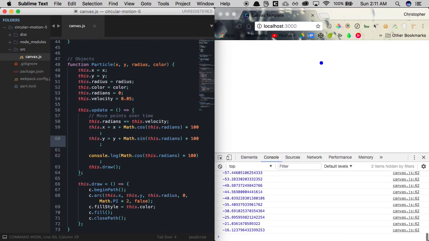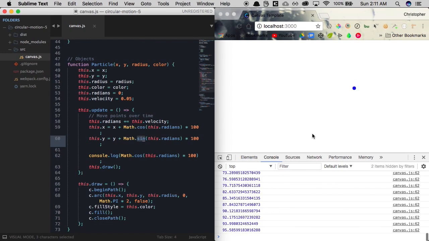The most important thing I want you to remember is creating circular motion all comes down to these two functions right here and incrementing the radians that you pass through them. And once you add that to an x and y coordinate, you then get the effect of circular motion. But we're not done just yet.